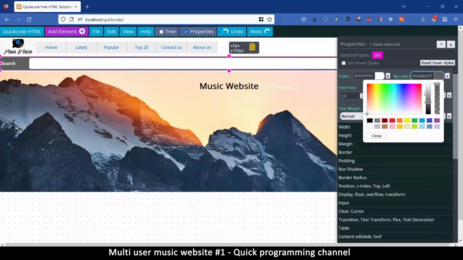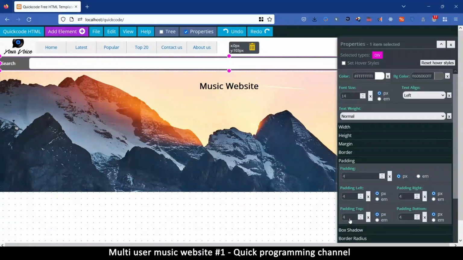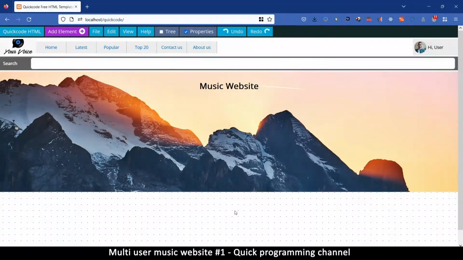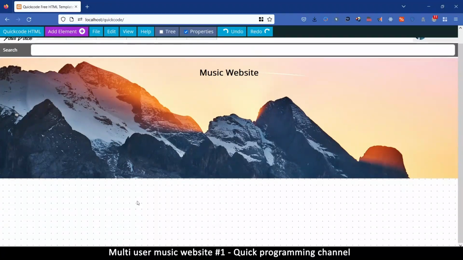Let me put padding here on the left and right. Let's increase that to maybe, oh, that's top, right? So wrong. Let's do left and right. Let's give it 10-10. Okay, that's much better. So we have that search there.